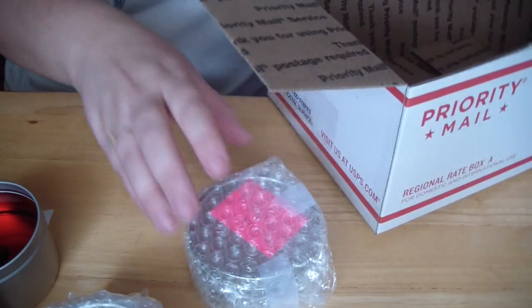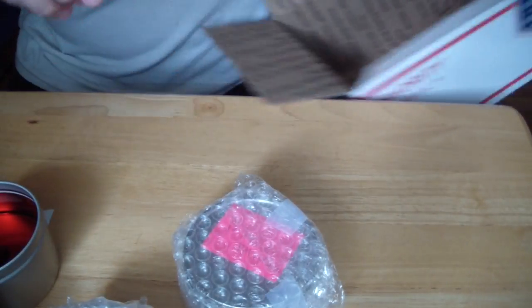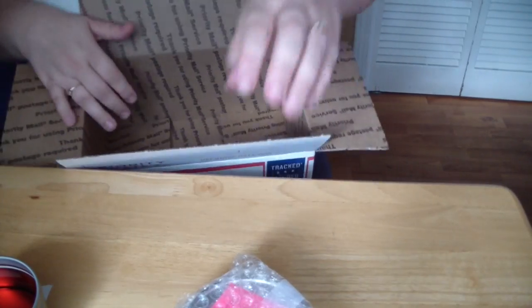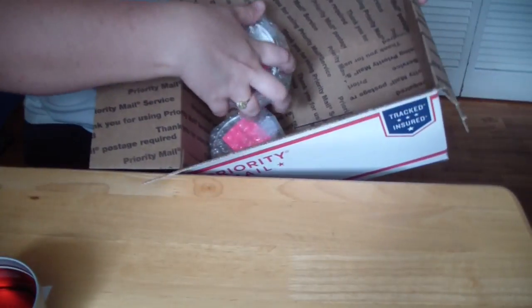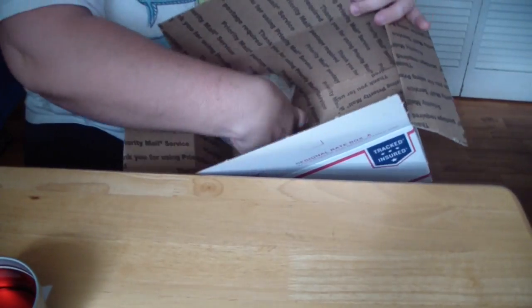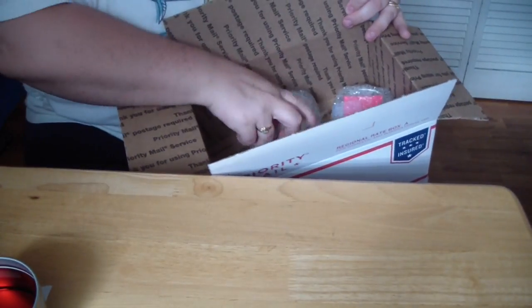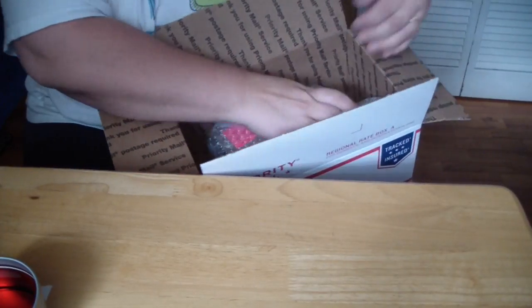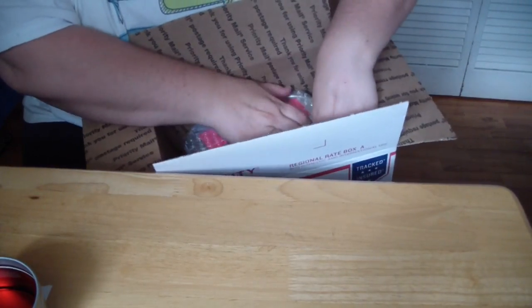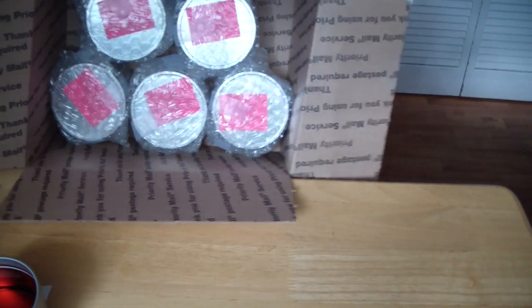So here is her box. I'm gonna put it in my lap because you guys can't really see what I'm doing. So I put it in. I just stack them all nicely as best as I can. Looks about like four, and there's the fifth one going in. They're all nice and snug.